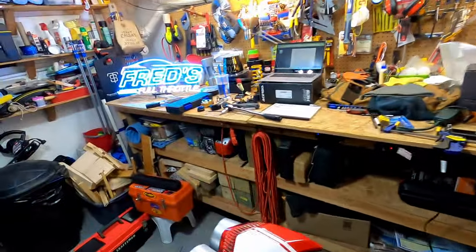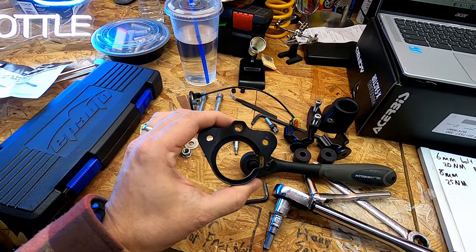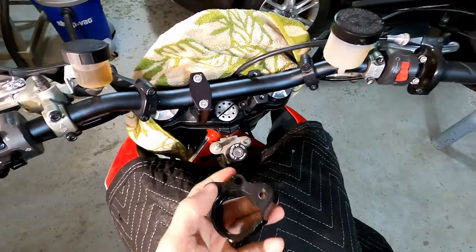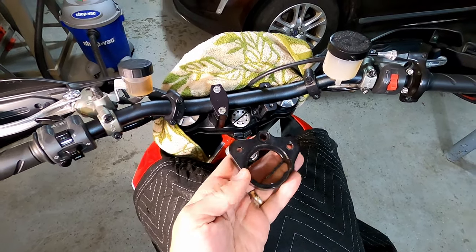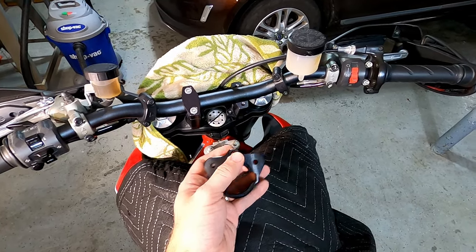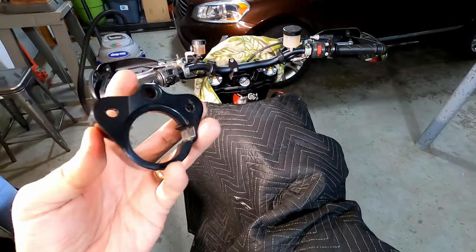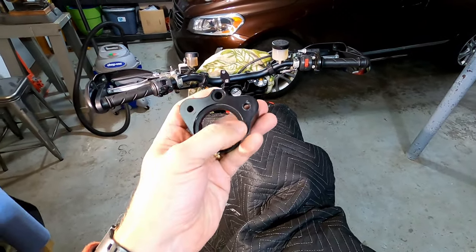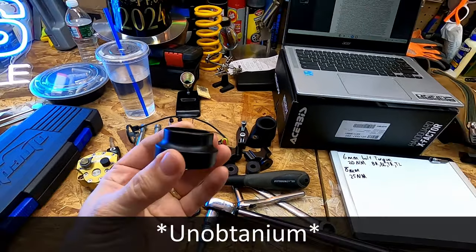If we go over here, and we look, this is the bracket that is getting mounted on the bike. You can see that these two screws, kind of pilot screws, go through here, and that kind of centers everything, and then the damper fits right through this middle hole, and everything mounts here. Now there's a problem with this. You'll notice this groove here and there's kind of a relief cutout. You end up needing this piece.